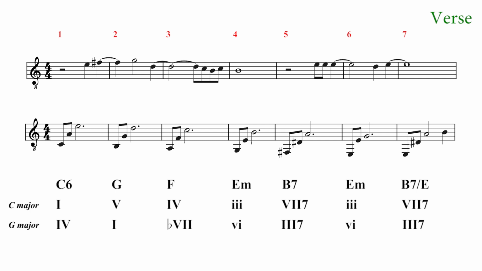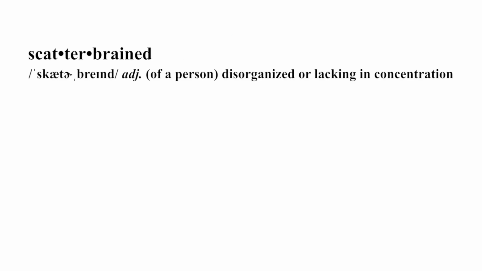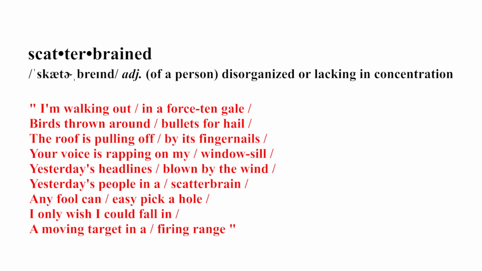I think these features are reflected neatly in the song's subject matter. The word scatterbrained, after all, means to be disorganized or lacking in concentration, and the song's lyrics describe scenes of chaos and uncertainty. It's quite fitting that the chords have a similar sense of uncertainty. Together with the uneven measure count, they produce a sort of unsettled, wandering feeling which perfectly matches the bittersweet lyrics. As the song progresses, the harmonies only get more ambiguous.